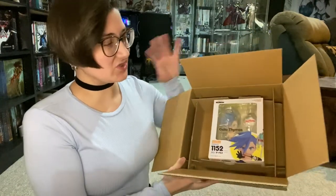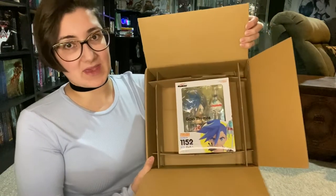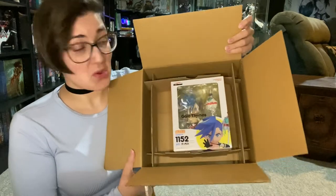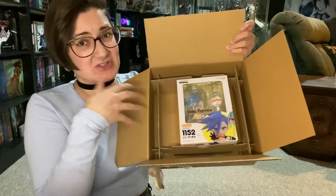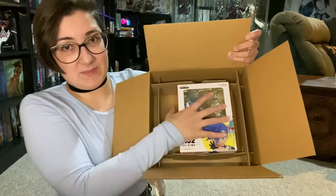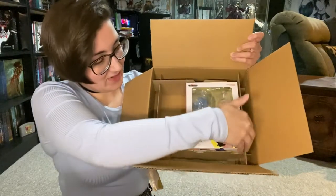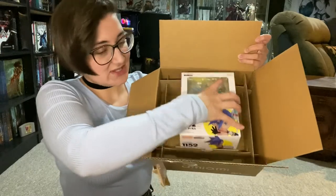I did already open the shipping box, but I wanted to show you guys because I thought it was interesting. I ordered from Amiyami and they decided to ship it this way, which I thought was really smart and intuitive. You have protection on either side without needing a bunch of extra paper — just the cardboard keeping him in. He does slide around a little bit, but you do have protection from any edge bumps on the corners, so that's cool.